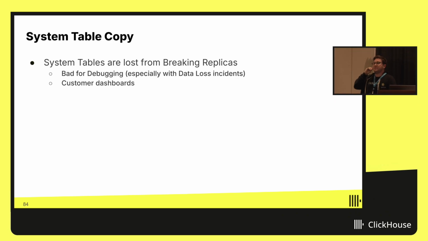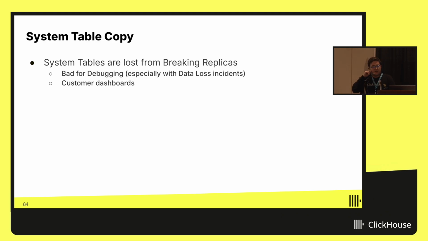So system tables is something common in many databases. ClickHouse has system tables. You can use them for introspection of ClickHouse. You can look at, for example, the query log or the metric log and see a lot of information about what's happening inside the database. Now, these are replica local, and as you can imagine, when you're doing this make before break operation, you're going to lose these system tables when clusters are dropped.